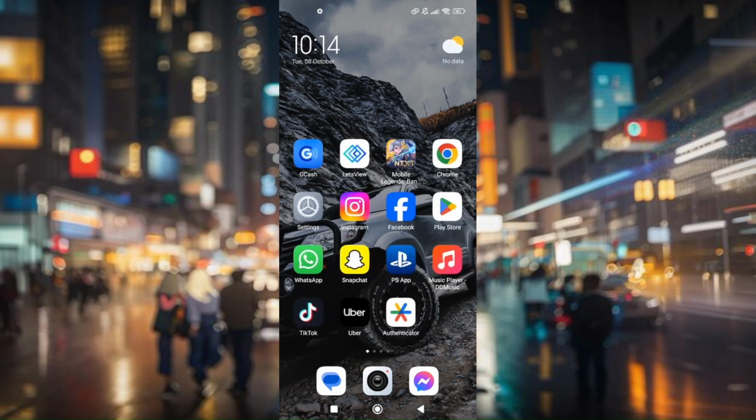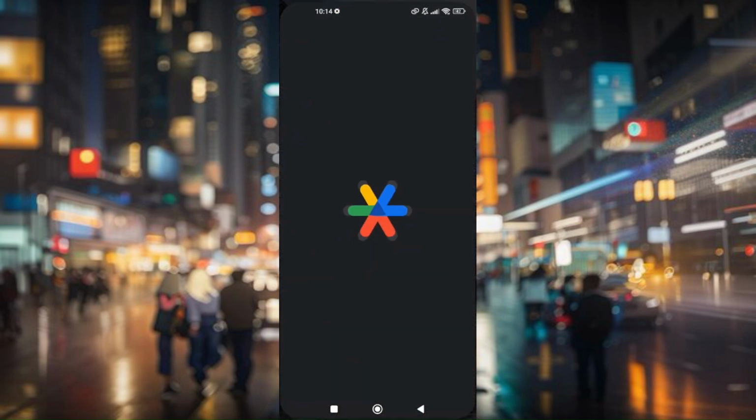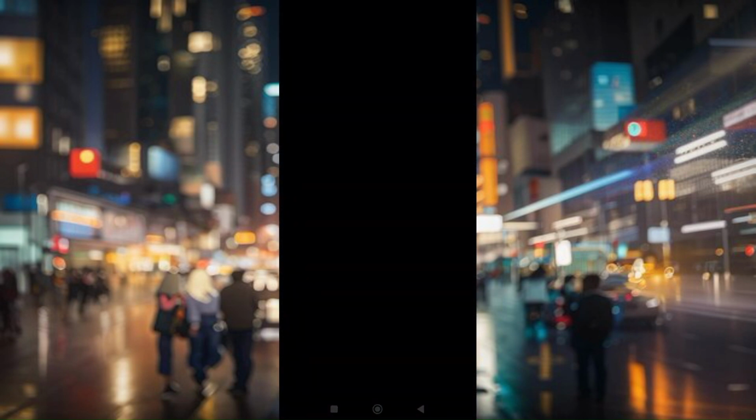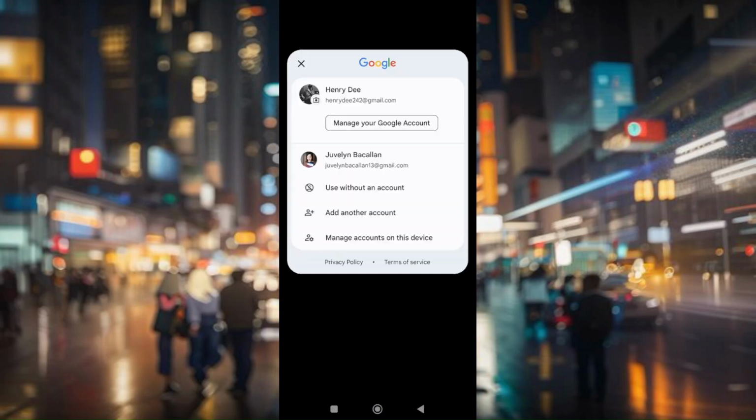Now, if you're only using Android to Android, all you have to do is access the app on your first phone. Then from here, you'll have to press on your user profile, which is located at the top right corner of your screen. If we go to the Google Authenticator main dashboard, it just goes black because it's fully secured. So you're going to be shown the same thing.